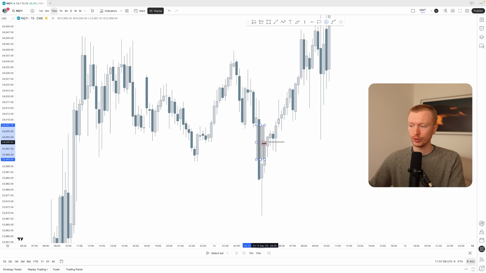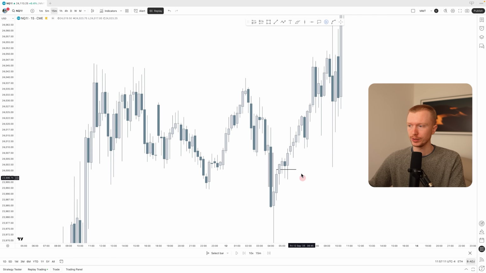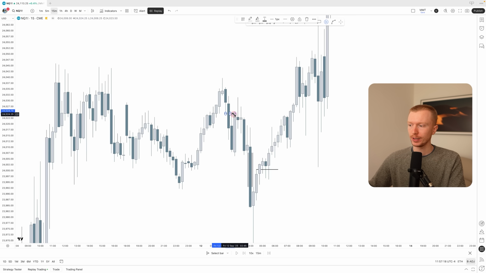And then again, you can even go into the 1-minute time frame to also start doing this. If you compare it to this fair value gap right there, that fair value gap, we never run the rejection high. So if we never run the rejection high, there is no trade right there.